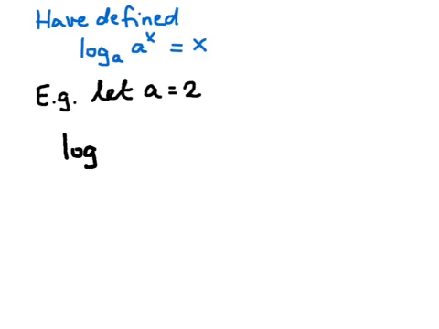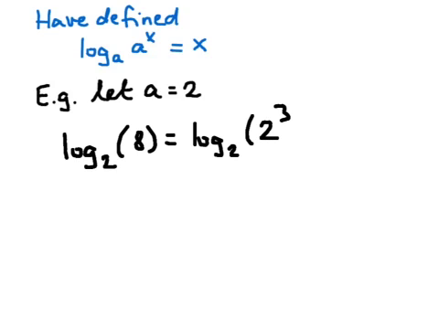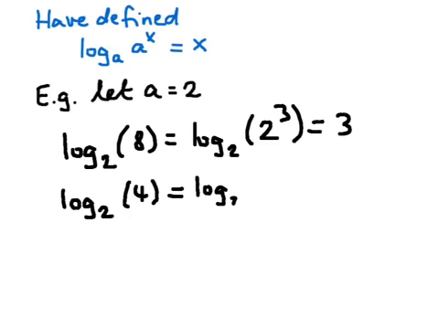And in that case, we can immediately use this definition to calculate some values. So the logarithm to the base 2 of 8 is the logarithm to the base 2. Now what we want to do is to write the argument here as the base to some power. Our base is 2. And it is easy to write 8 as 2 to a power because we know that 8 is 2^3. So now we've done the hard work. We have seen how to write the argument of the logarithm as the base to a particular power. The power is 3. So therefore, from our definition of a logarithm, this is going to be 3. So the logarithm to the base 2 of 8 is 3. The logarithm to the base 2 of 4 is going to be the logarithm to the base 2 of 2^2. So that's going to be 2.